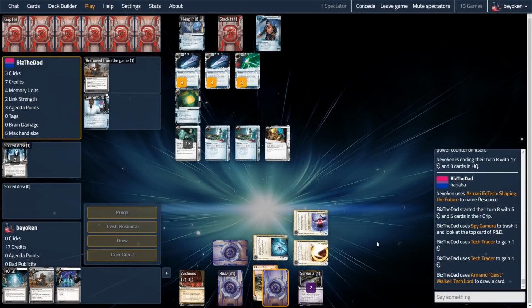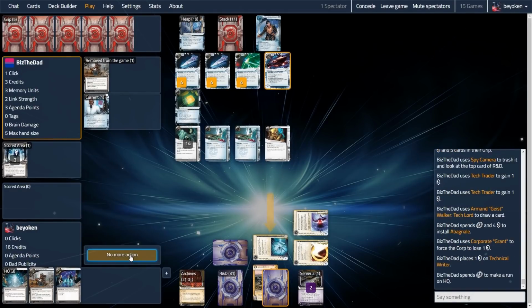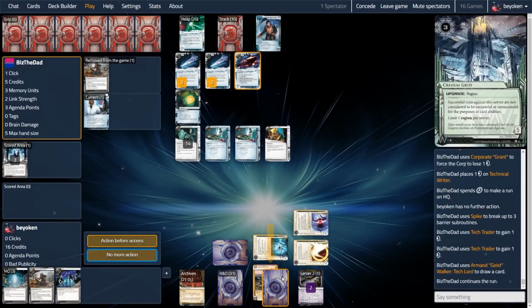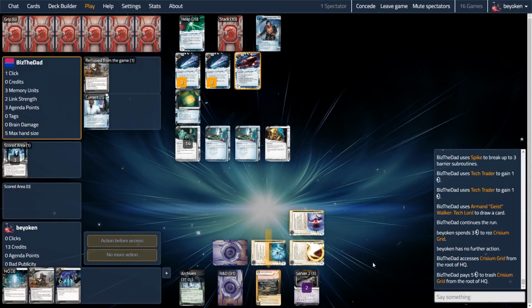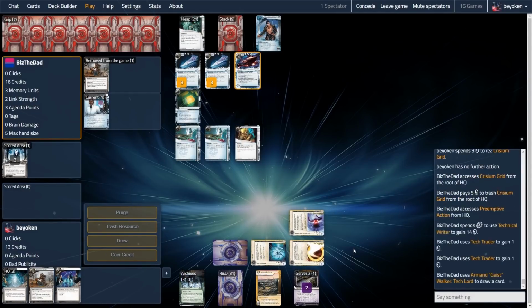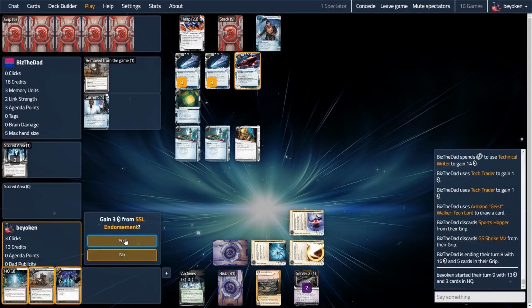And once again, you see my opponent act as though that Crisium Grid is their kryptonite. They immediately whack HQ again through the IP block. I have to rez the Crisium Grid again because it seems like it's really important. They might be running some sort of shutdown, I don't know. I'm not gonna let them have it. I pay 3 to rez the Crisium, you pay 5 to trash it. I'm coming out ahead, but they pop their tech writer, putting them at a healthy 16 credits.